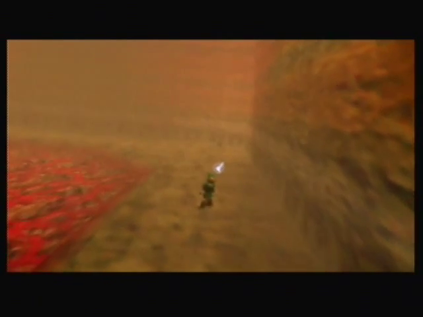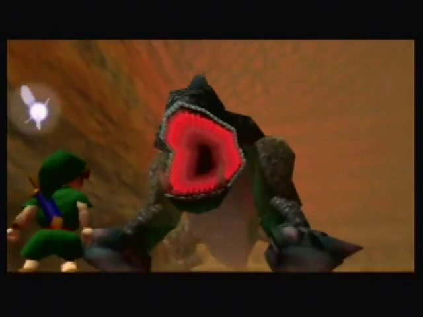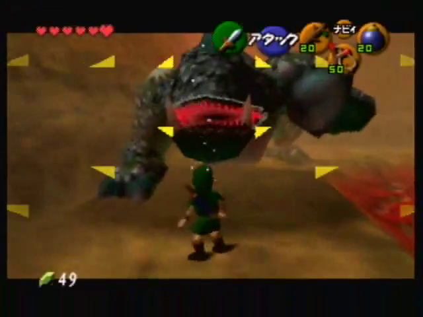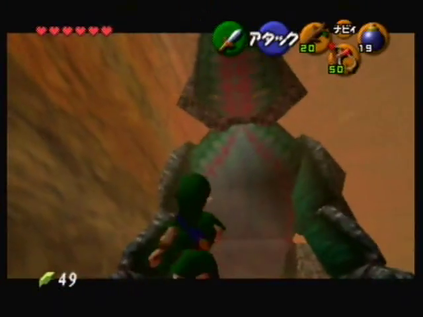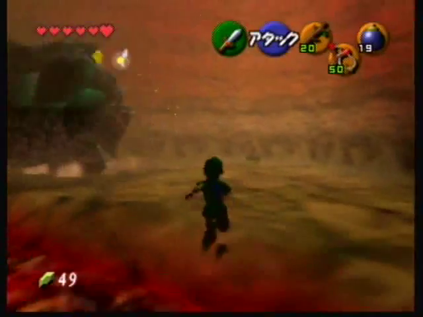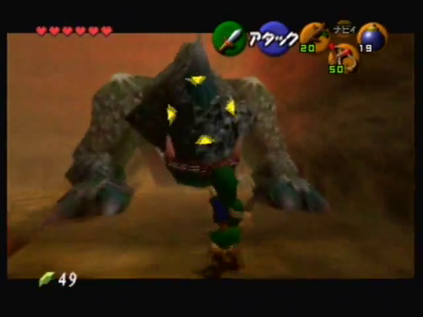And slow, dramatic introduction. When I first encountered this boss, King Dodongo, as a kid that is, I could not figure out that you could actually throw a bomb into its mouth. There we go. We don't have to necessarily use the crouch stab against it, because jump slashing it's pretty easy, I think. And we don't have to use regular bombs. You can use the bomb flowers in the corners, but it's easier just to use regular bombs.